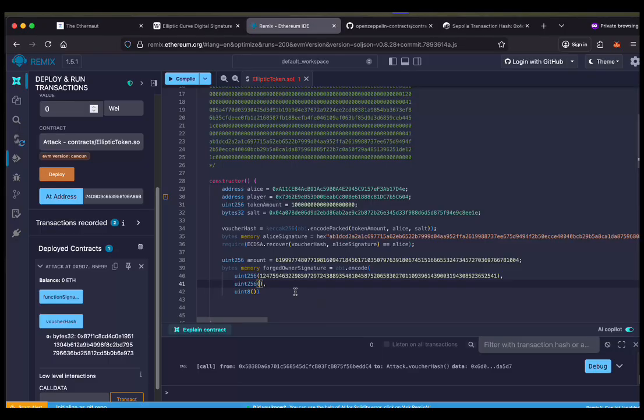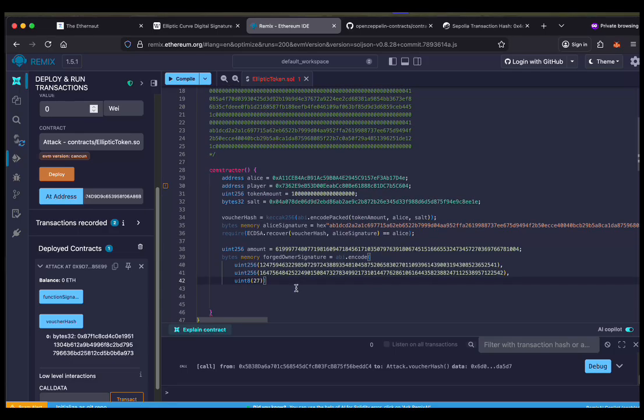Let's get this one. And this is just 27. So this should give us the correct signature. And let us just verify that this signature is correct. So we're going to have a similar statement as here.